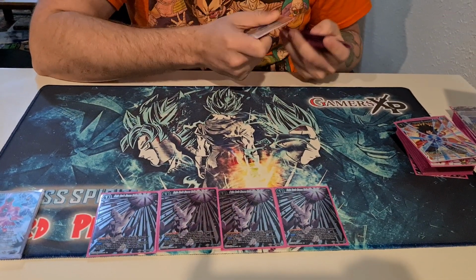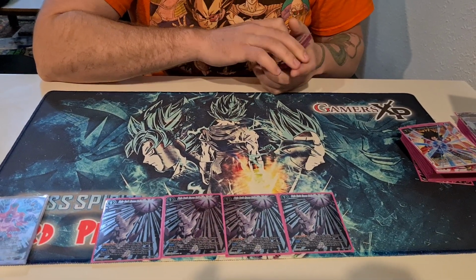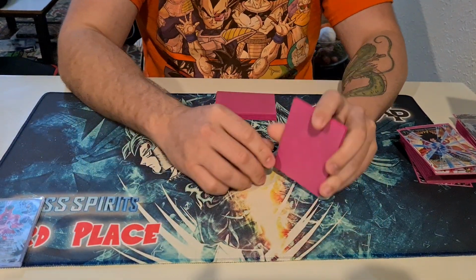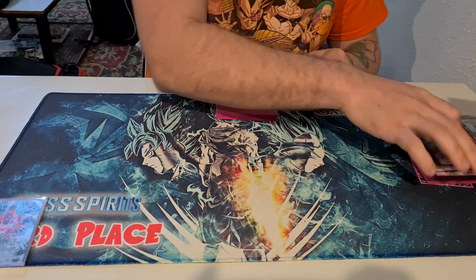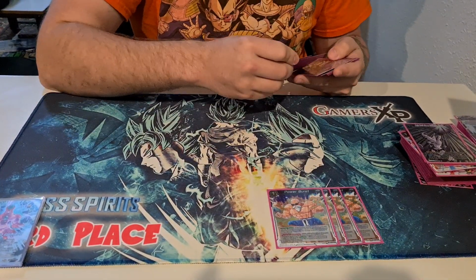A lot of decks don't have answers for it, or they have to spend their whole turn answering it, which feels good no matter what. Or they have to top deck into a max power Kamehameha. So, yeah. Next, generic negate package.